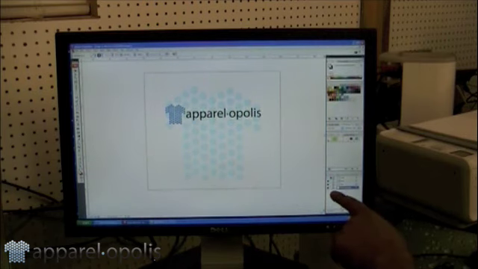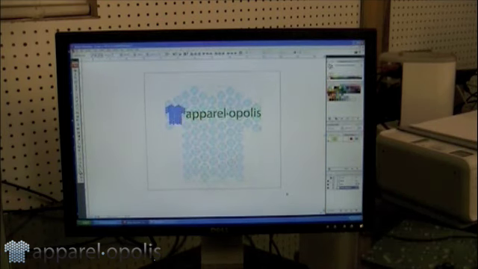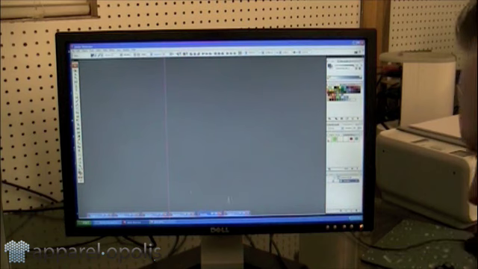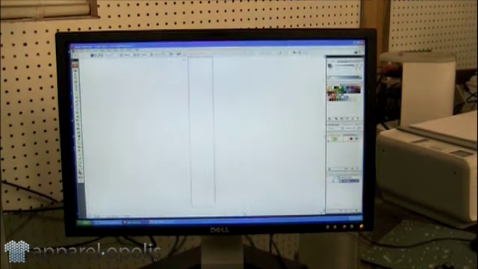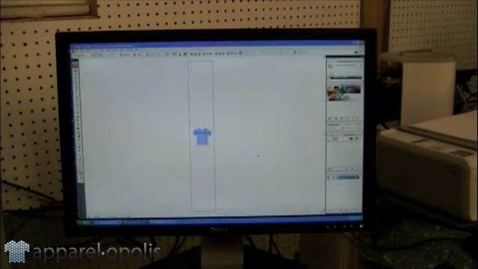So I've done that here. I'm leaving the logo locked because we don't want that. Now I'm going to select, make sure I have everything that I want, and copy that. I've already set up my artboard in a different document in which I want to do this. Now I'm going to paste it.